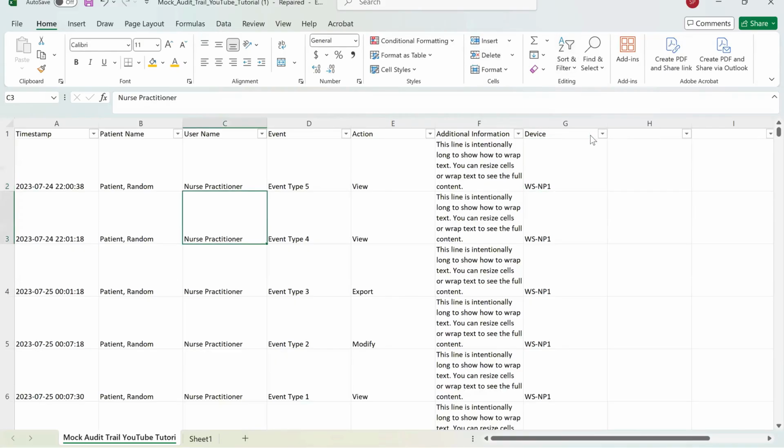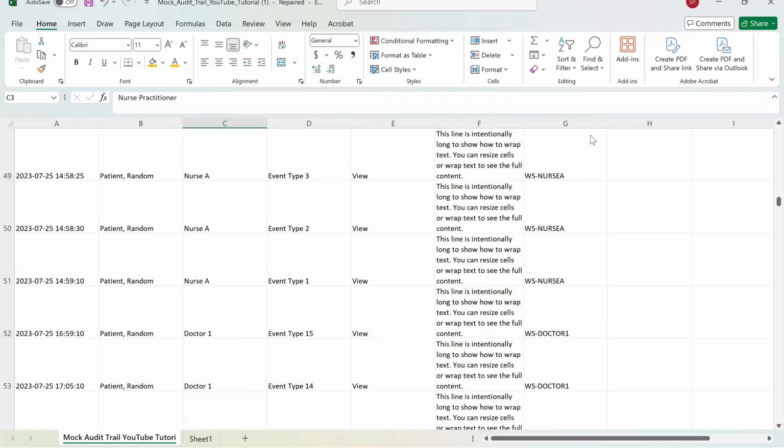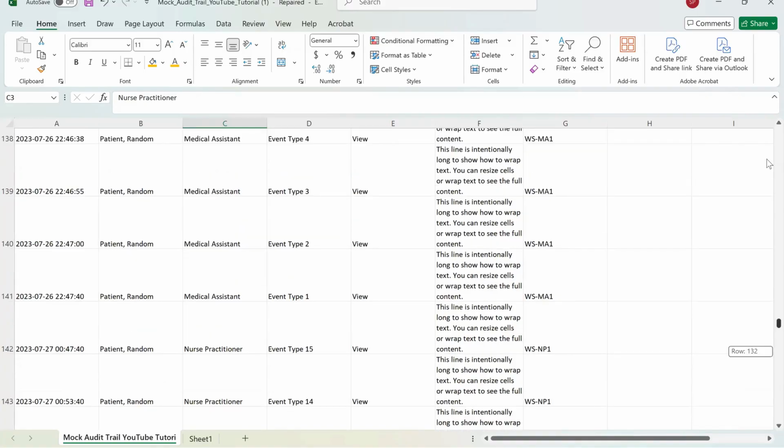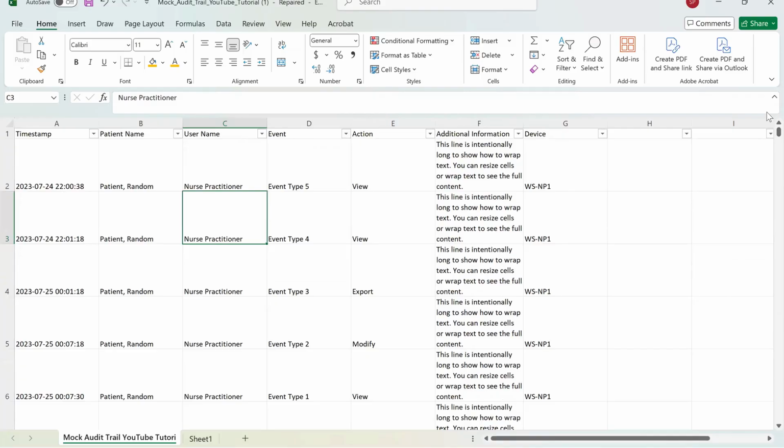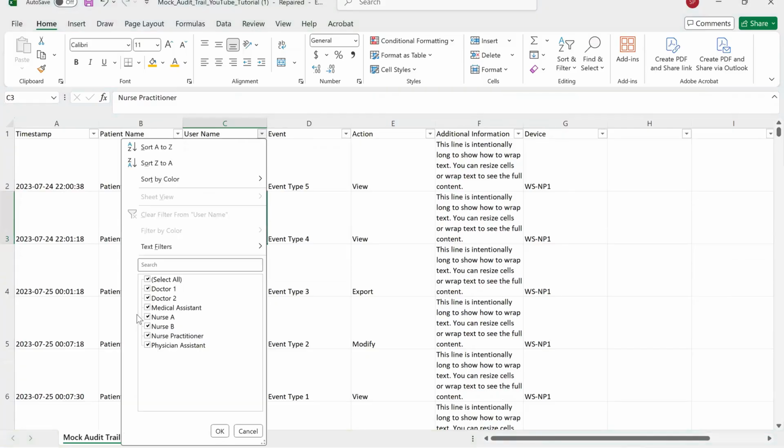Filters are good for two things. First, to see the content of the column. Imagine this audit trail is like 10,000 rows long, and let's say I want to know the name of every user in the audit trail. I'd have to scroll down and remember what I previously saw for like 10,000 rows. That's impractical. Instead, I use the data filter, and I have a bird's eye view of who's in this audit trail. It'll be longer than this, obviously, in a real audit trail, but this shows what you can do.